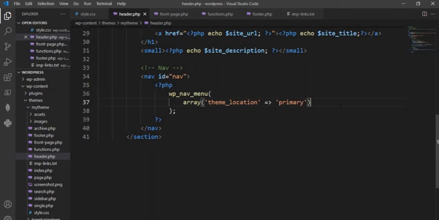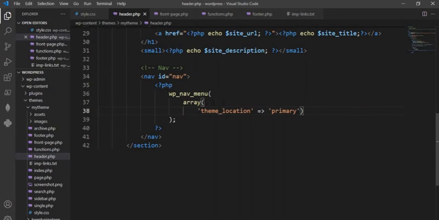Perfect. Then we have to pass another parameter to this array. The reason why we want to do that is that under this nav there should be a direct UL and LI. Otherwise, the styling which has been done for this theme for the static template won't work, because it's done based upon nav and this ID and then the UL elements and then LI elements.